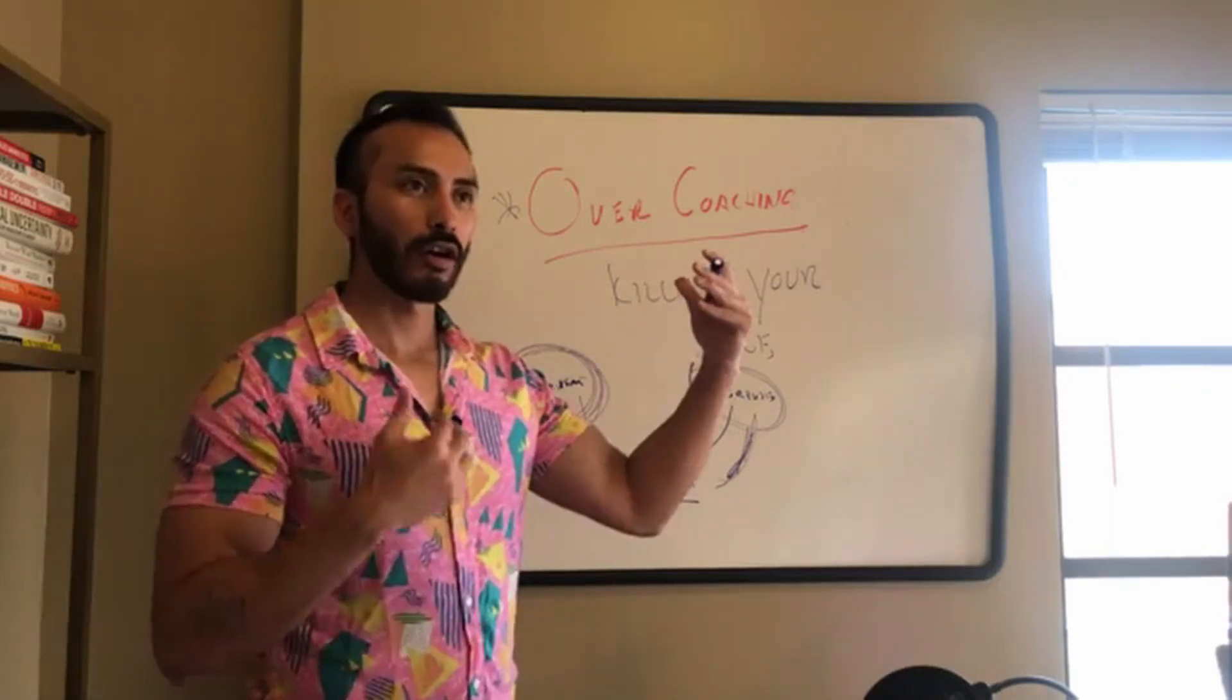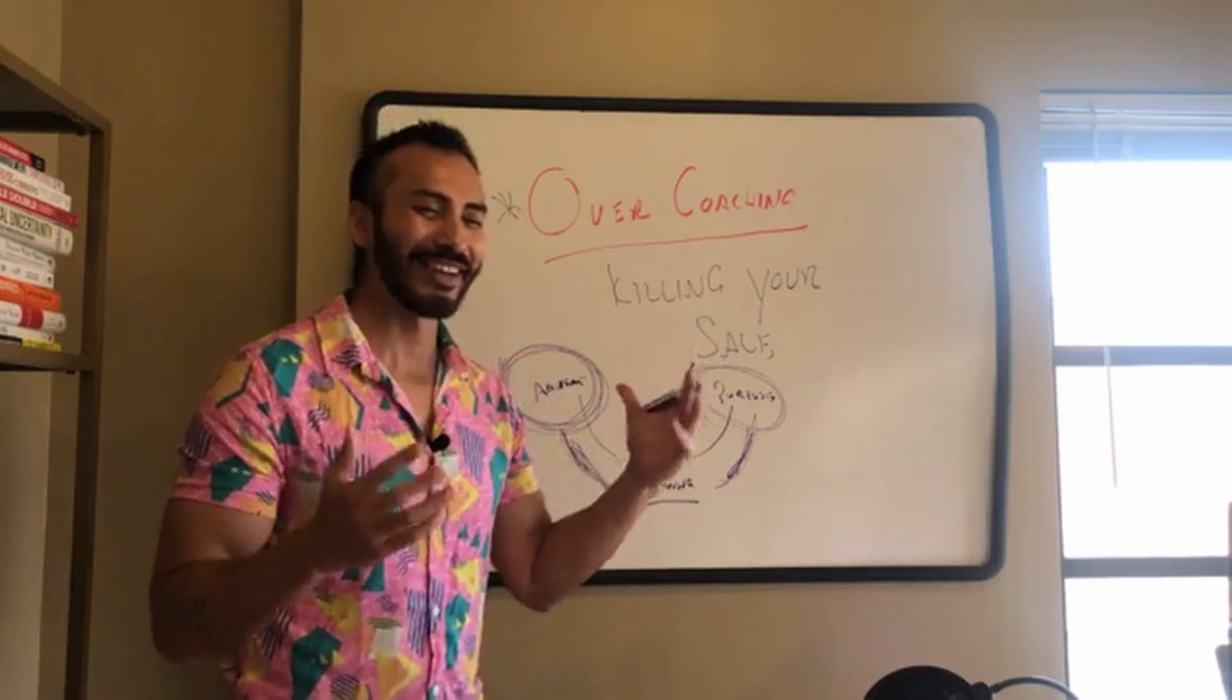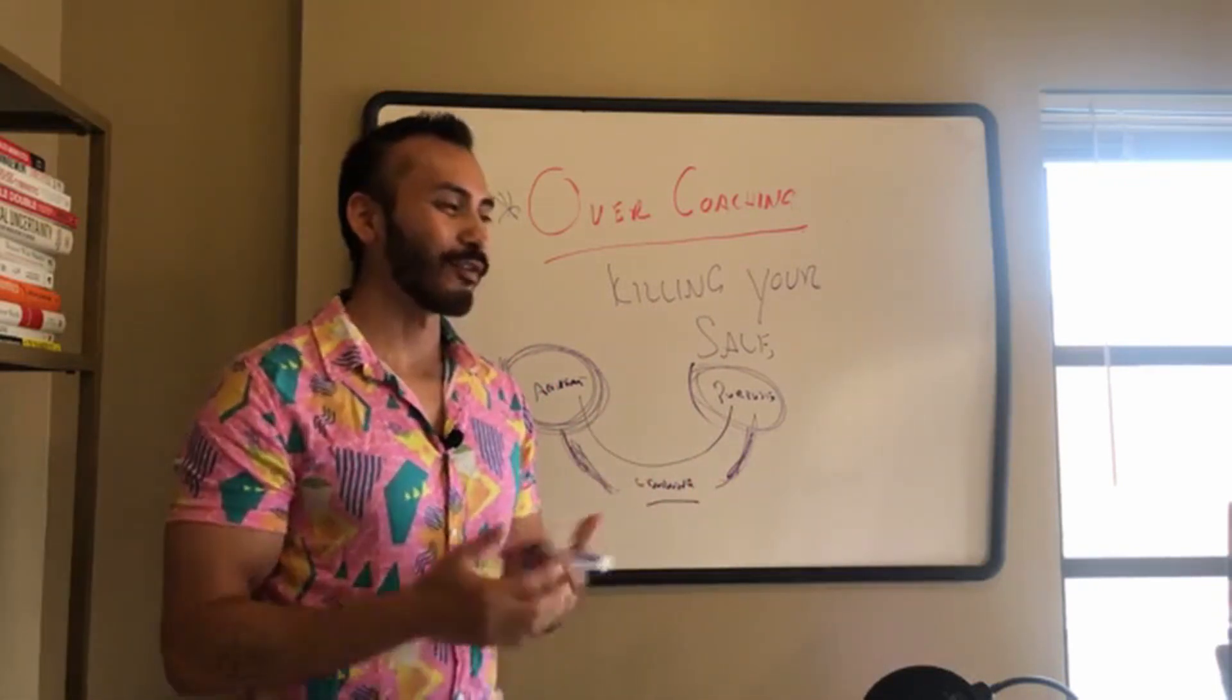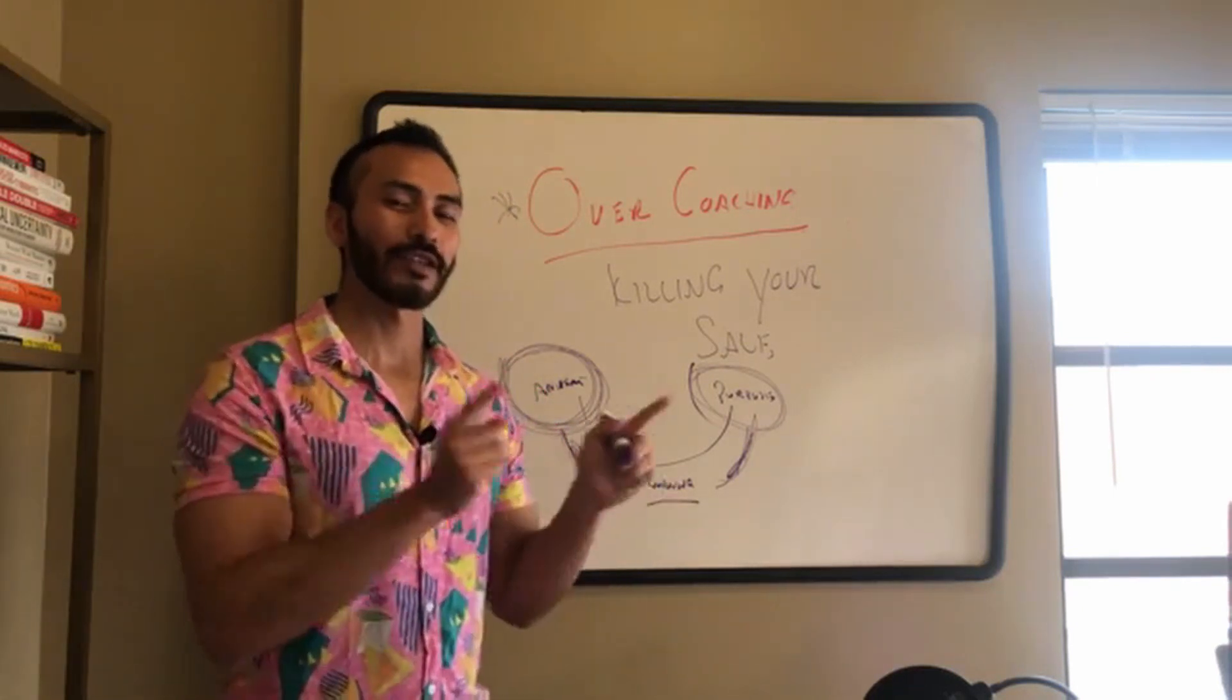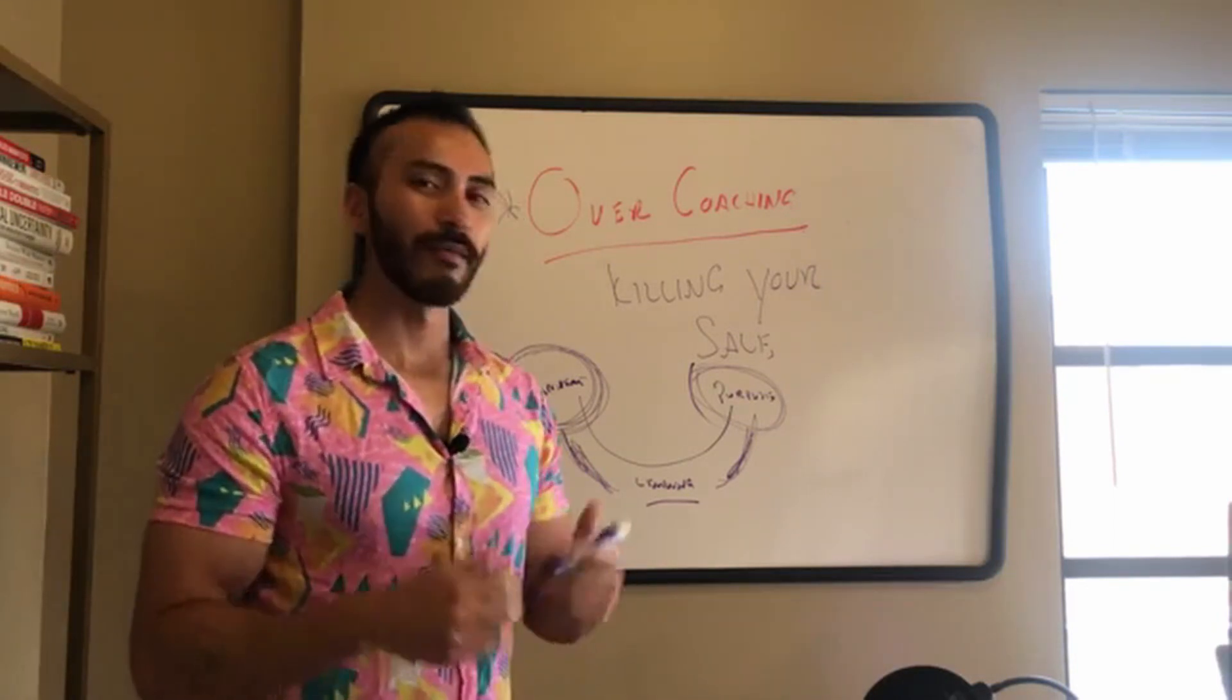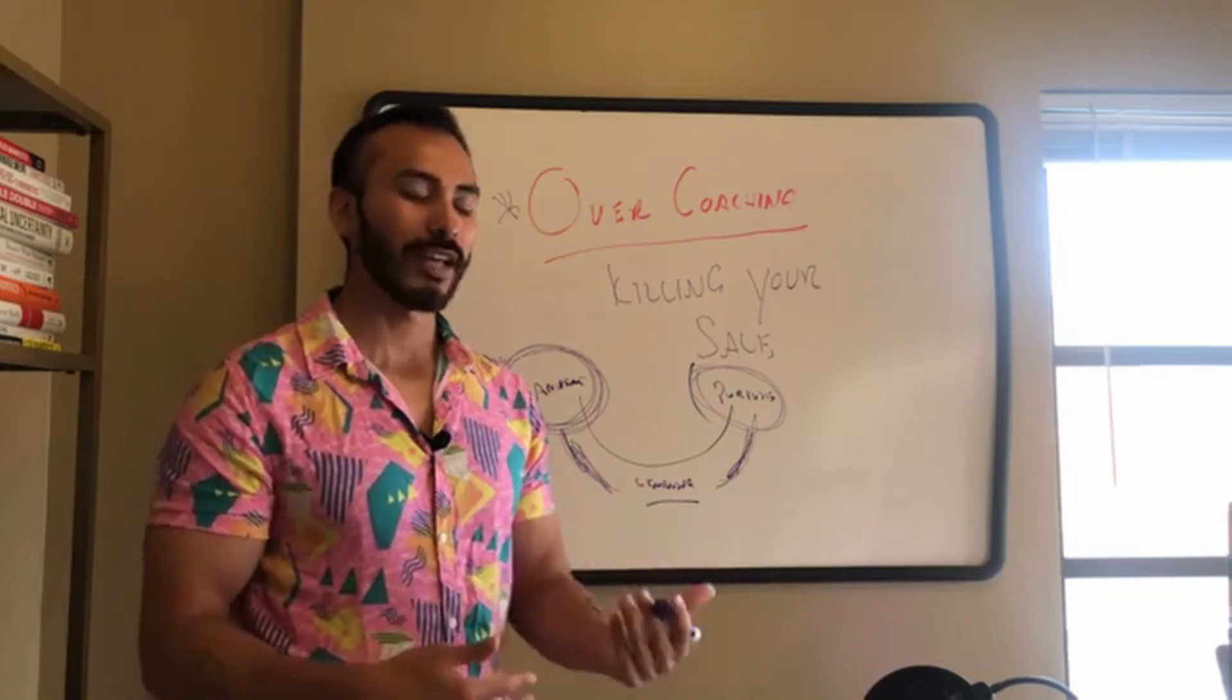And then when it gets to a certain point your heart rate, your beats per minute, I'm drawing a blank but it's going so fast, they control your body. We do the same thing with our tone. That's how we control the call. Keep it steady the whole time, keep their decisions rational because they have a steady heart rate. And then yeah, that's how you create emotional investments. They're asking questions that are logical and meaningful.